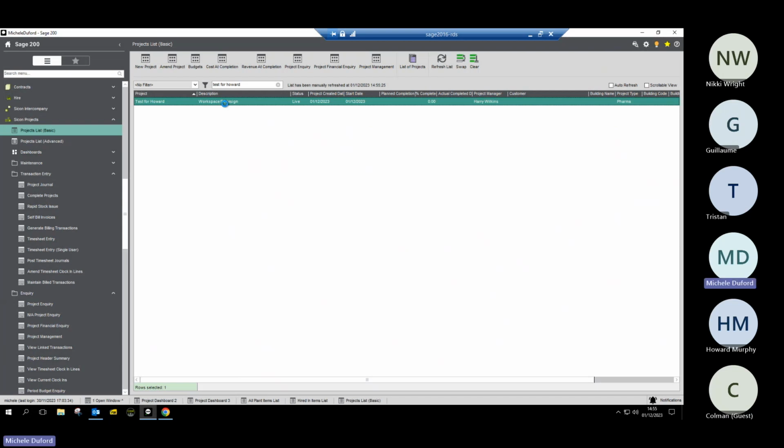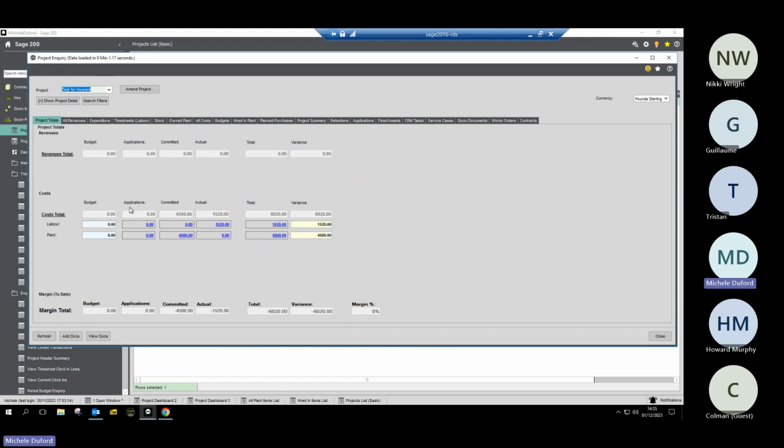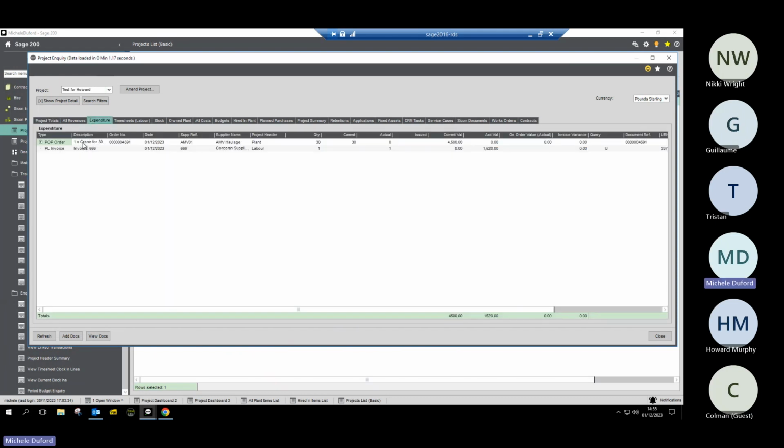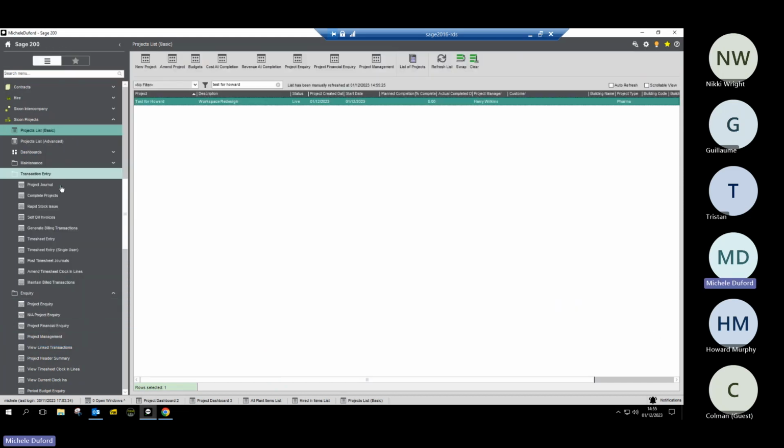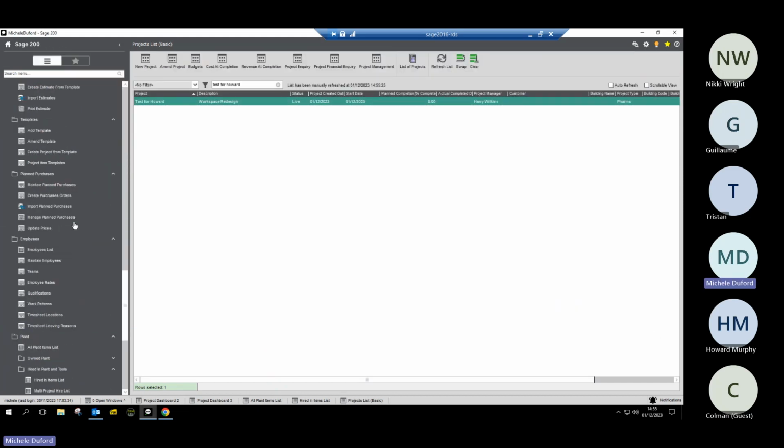And now we've got some more expenditure for the hire of our item. So of course, it's automatically created the header for plant, where it's a committed expenditure, where we'll see in the purchase order we are indeed hiring that crane for 30 days. If it's less than 30 days, it will automatically adjust the purchase order and therefore the committed value accordingly. We can raise as many invoices as we like against it. That's plant, a whistle stop tour of what plant does for you inside of projects.